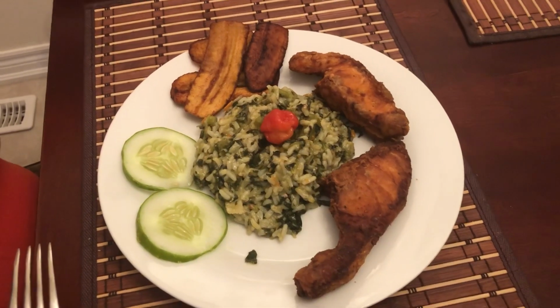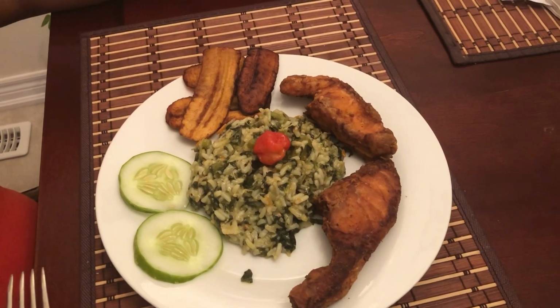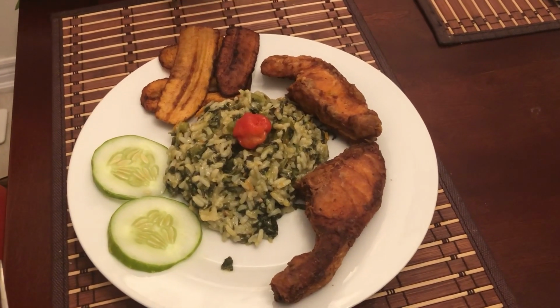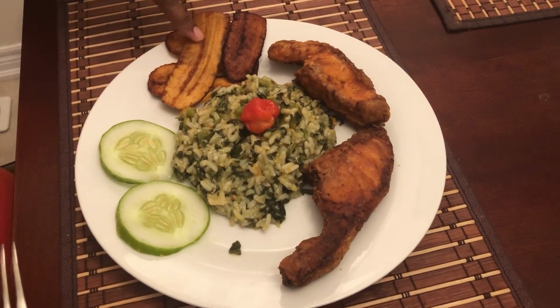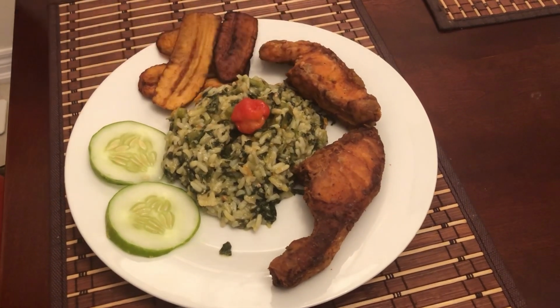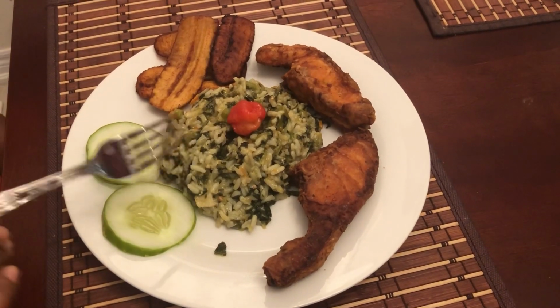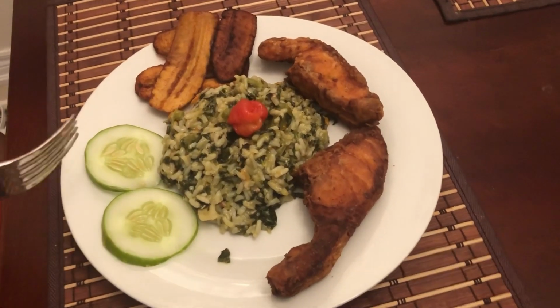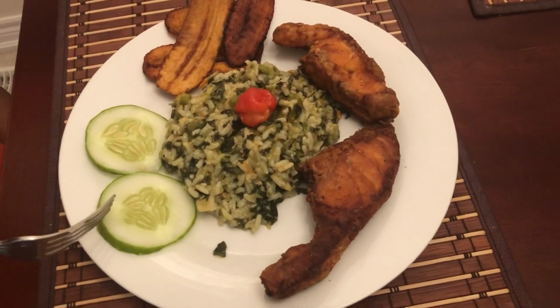So here it is, guys, the beautiful bhaji rice as requested from our sister Donna. Fried ripe plantain and fried fish. I also have some salted cod fish in the bhaji rice and some fresh picked cucumber from my garden.